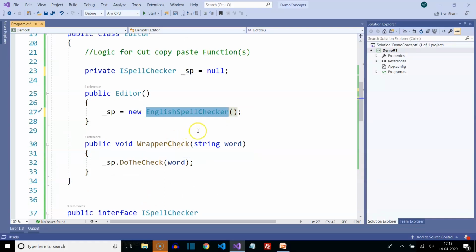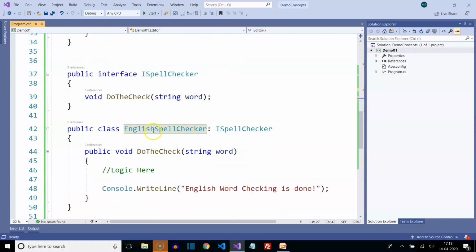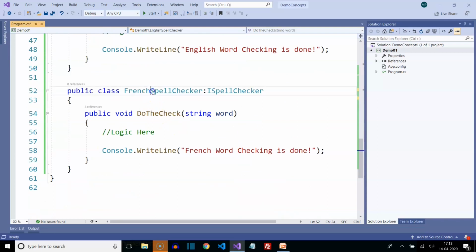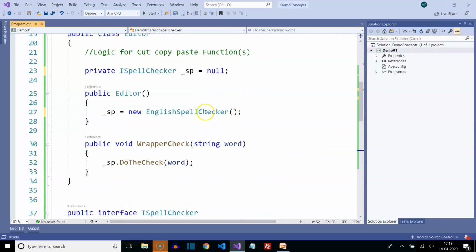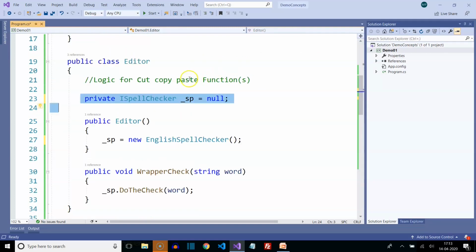Okay, but how do I make a change? What if somebody doesn't need English? What if somebody needs something like French? Do I have to perform a change here? No, absolutely not. We should be able to provide a feature to the end user or a user of this editor class that he or she should be able to set up a value for this iSpellChecker. So here is what we are going to do.